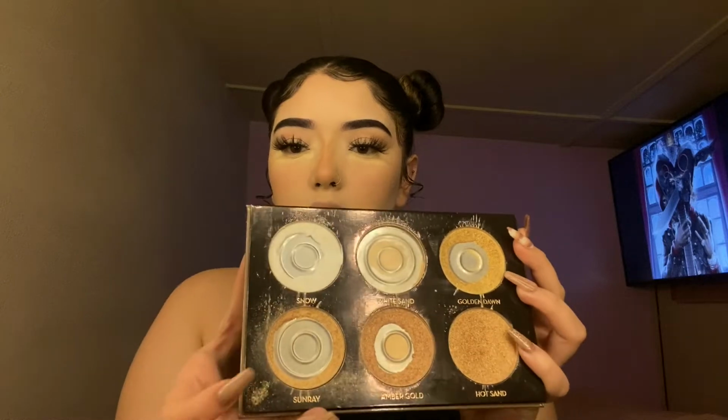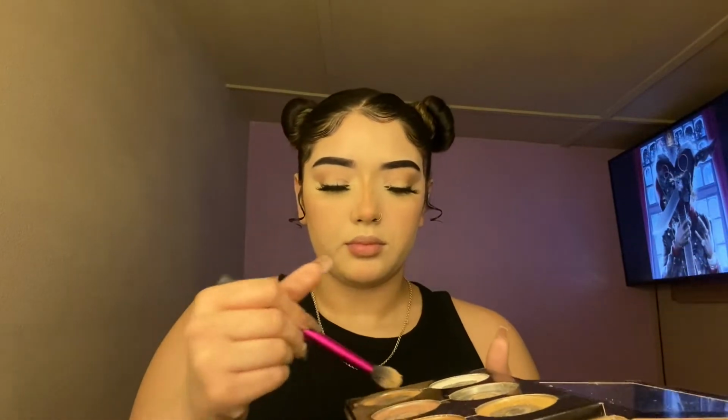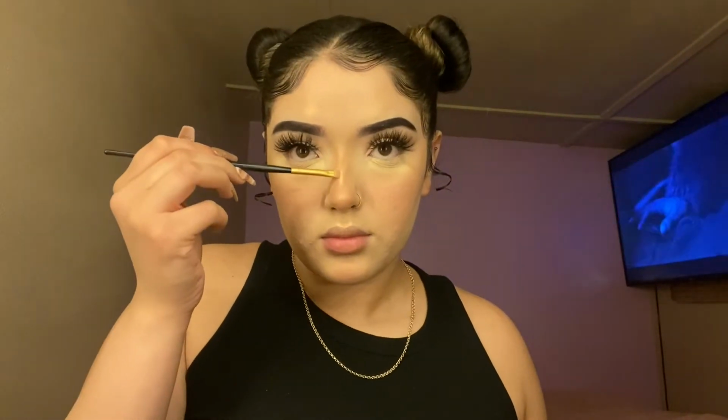And here I'm going in with my glow kit from Anastasia Beverly Hills, and I'm taking the shade Sunday, or just kidding, Sunray. Sorry. And I'm taking another Real Techniques brush. It's the setting brush. And then you're just going to highlight on top of where you put some blush on top of your cheeks. Don't go too far down with it. And then you're going to put some on your cupid's bow, your chin, on your temples. And then you're going to grab a smaller brush. Anyone will work. And then you're just going to try and highlight very precisely on your nose, the bridge of your nose and the tip.